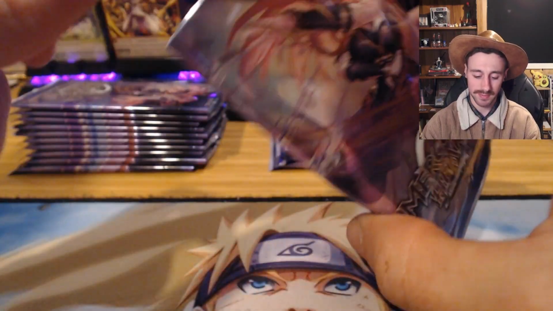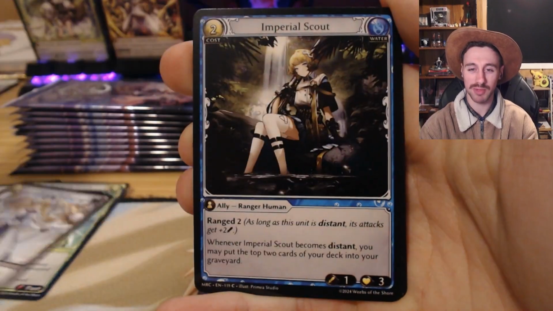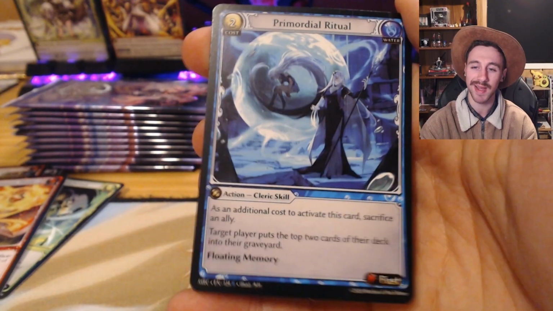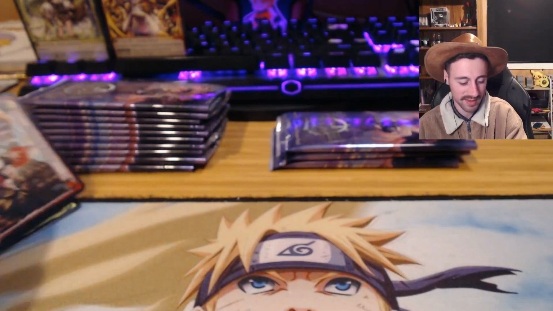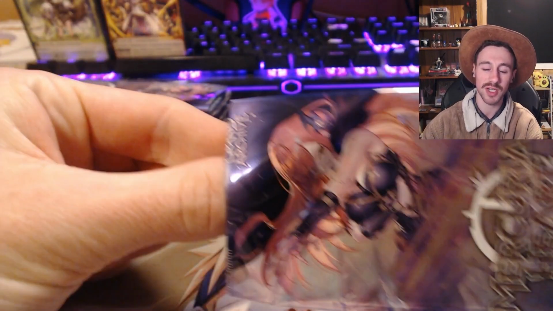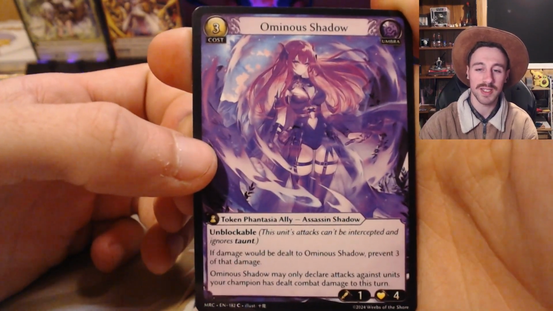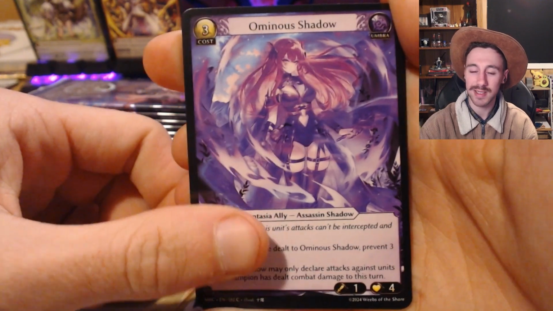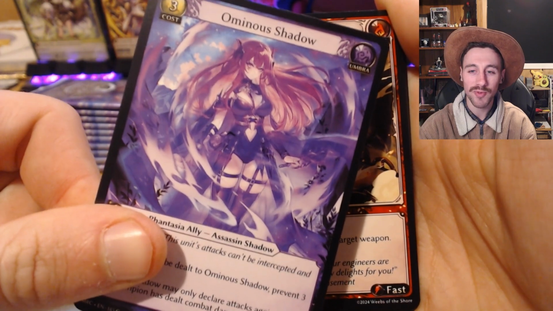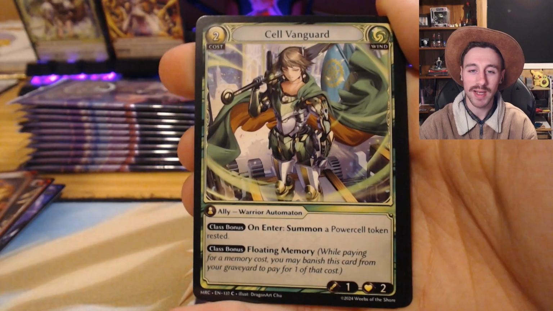Cool, next pack. Bro! Backup charger, backup charger, God pack, backup charger. Primordial Ritual. Just imagine, eh, if that was a God pack like that, guys. You'd be raking in the dough, and I would be one happy man. This chick does not make me a happy man. This token sucks. Not getting smacked by that before. I'm making sure I clear this before I go to attack. Bane of my existence. All right, Cell Vanguard.